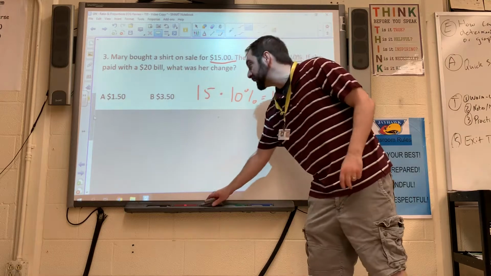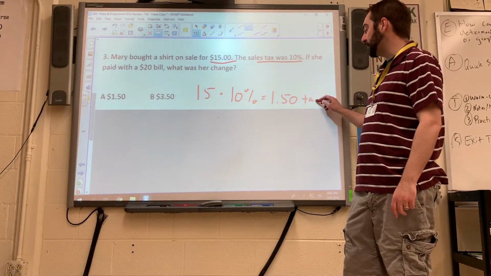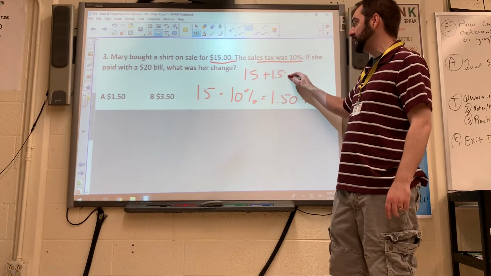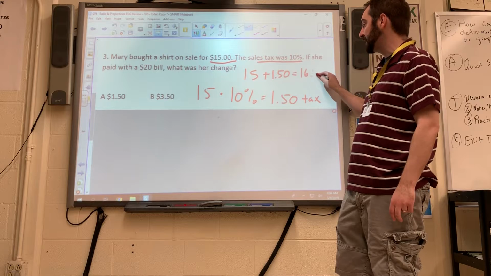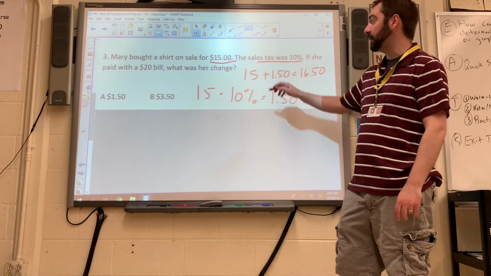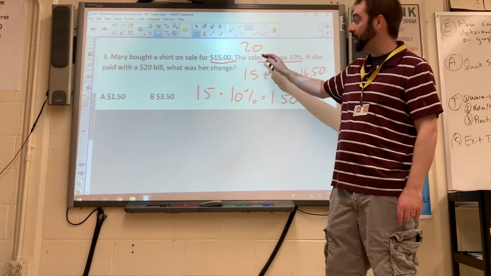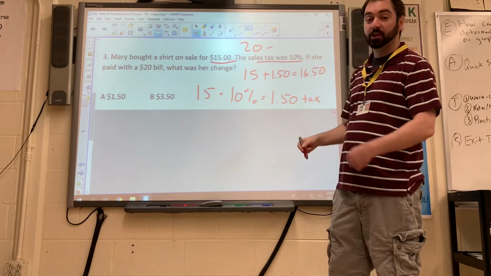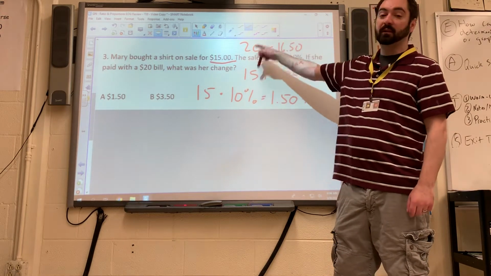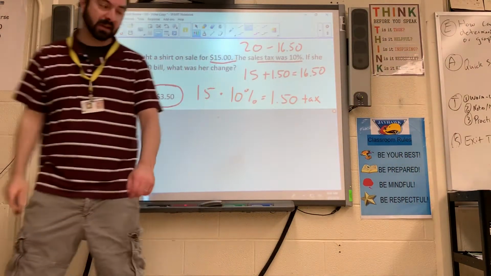So we're going to multiply $15 times 10%, gives us $1.50. We know with tax, we add it back in, so it's going to be $15 plus the $1.50 in sales tax, means that the shirt now costs $16.50. And then from there, we're paying with a $20 bill. We know that to make change, they're giving us money back. And that's the leftover portion, so we subtract. We have $20 bill minus what we paid for. We end up with $3.50.